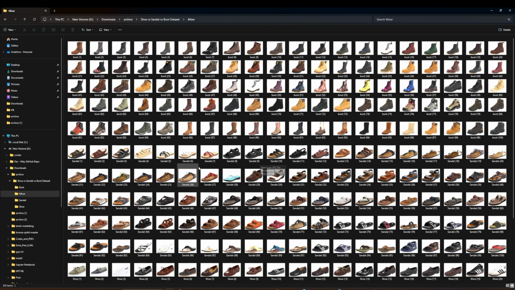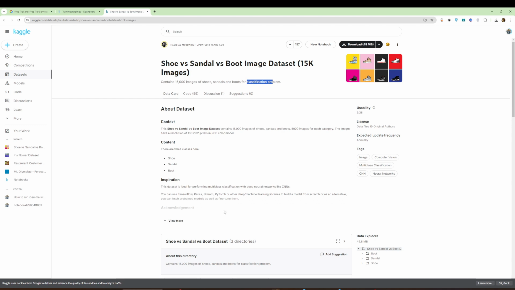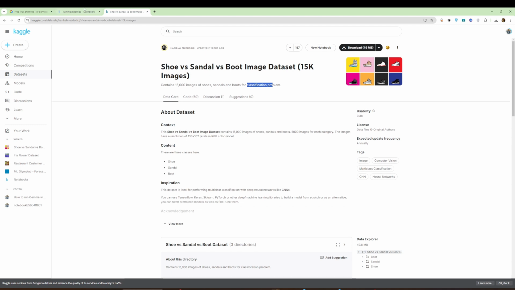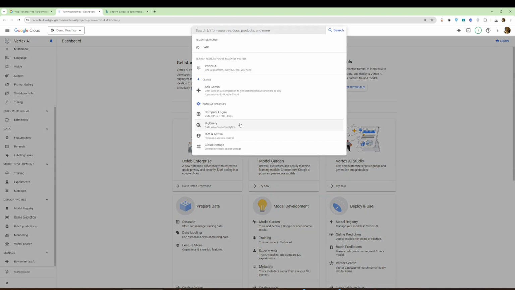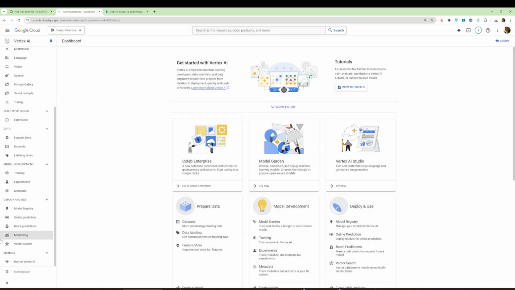Now these are the images we have collected in our local system, no issues. Now talking about what to do in Google Cloud. You have to keep all of those either in your Google Cloud storage, or you can upload them later on. There are a lot of issues we will be working on.